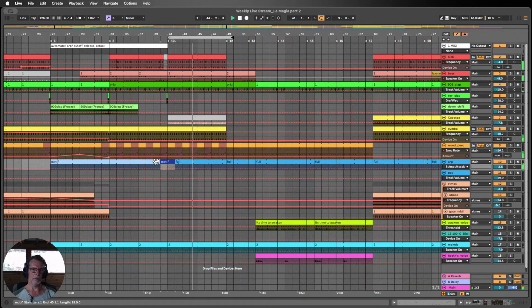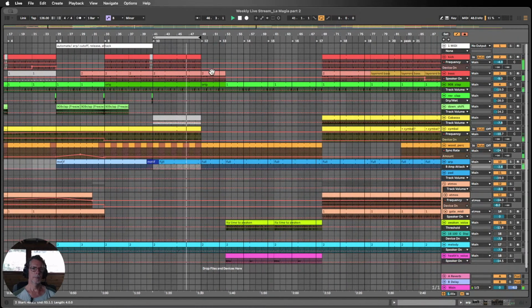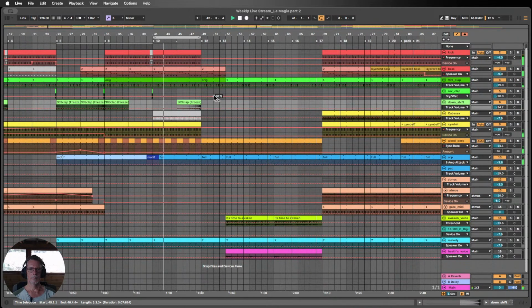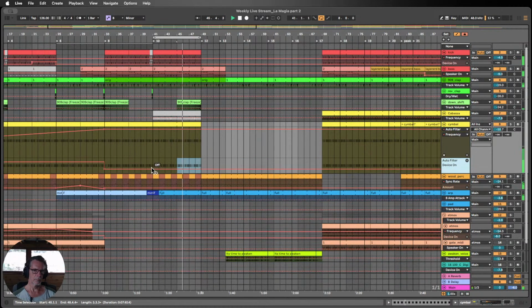Maybe not, as it's the motive into the full. Okay, let's move the cymbal. Bit of automation.